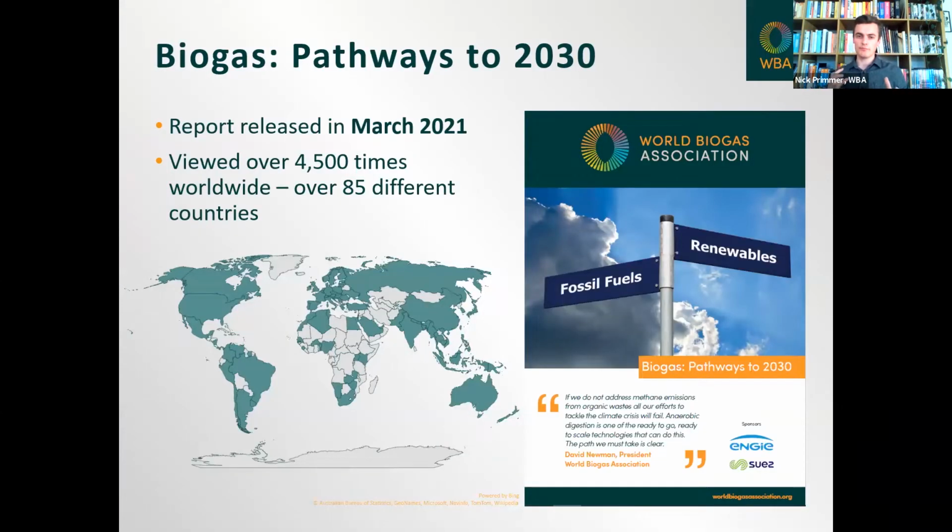So again, the data and modelling was developed for our most recent report, Biogas Pathways 2030. That pretty extensive and comprehensive report was released earlier in April. It's been getting some great engagement from everyone worldwide. It's already been viewed over 4,500 times from 85 different countries. It's important that more and more people are learning about AD and biogas and its values, and what it can deliver in terms of their own individual targets, whether it's decarbonisation or increasing renewable energy production. But crucially, we need to get into that data and all of that evidence base behind it to really convince people that this is the way forward in terms of organic recycling.